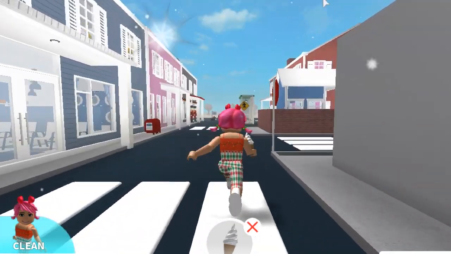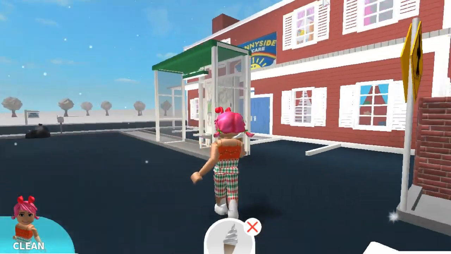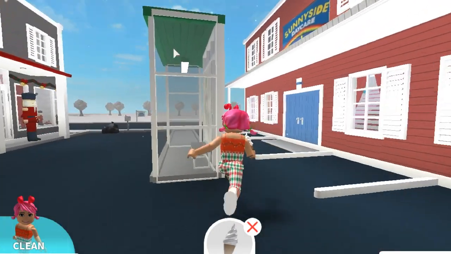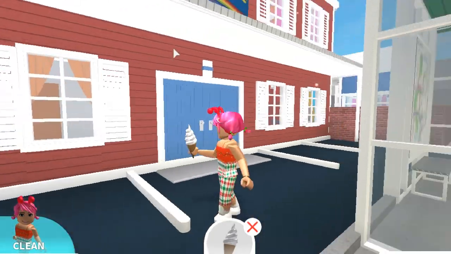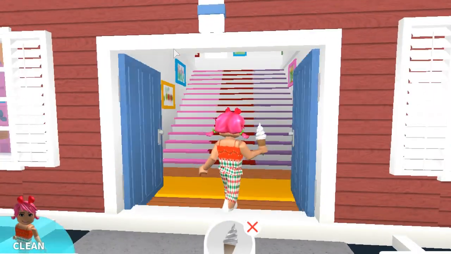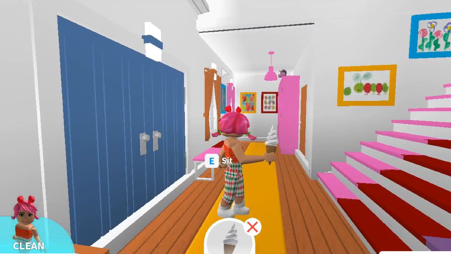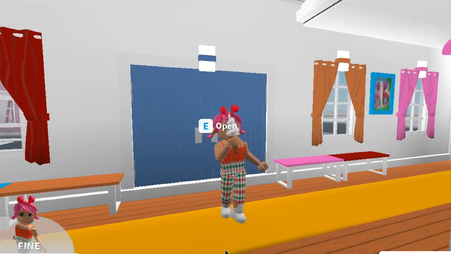So if we head back up here, this is my daycare centre. At the moment I've just used some generic decals for the sign. I'll eventually make my own, but this is just the daycare from Toy Story 3 or 4. I think it's Toy Story 3, I don't know. But it's the daycare from Toy Story. And let's head inside the daycare. This is such a cute build, I really like how it's turned out. I'm just gonna eat this ice cream so I'm not just carrying it around everywhere. Yum yum yum.